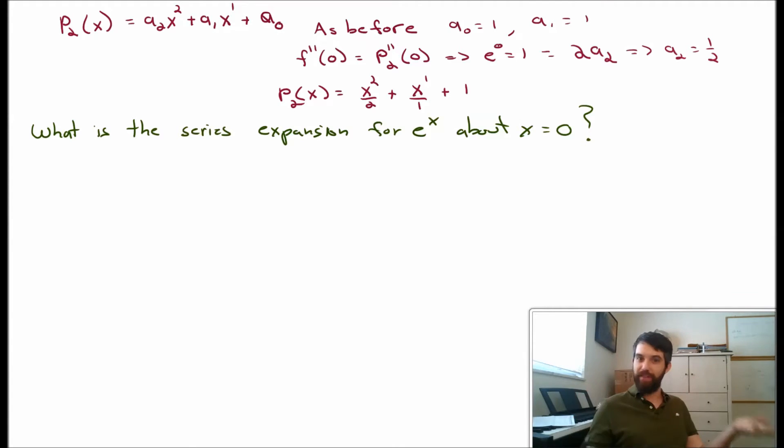the first 500 terms, the first 5 million terms, something like that, and we get this really good approximation to the value of the series, and that is going to be sufficient.